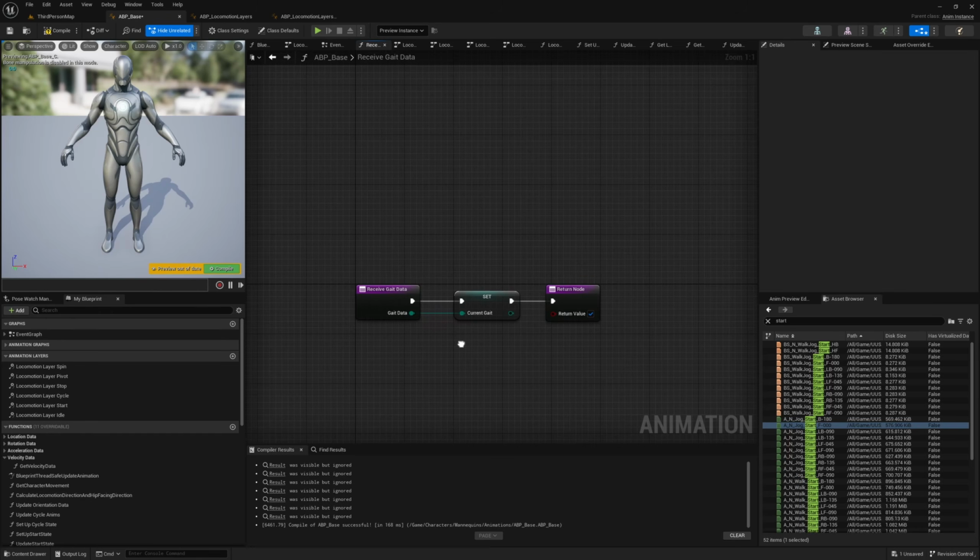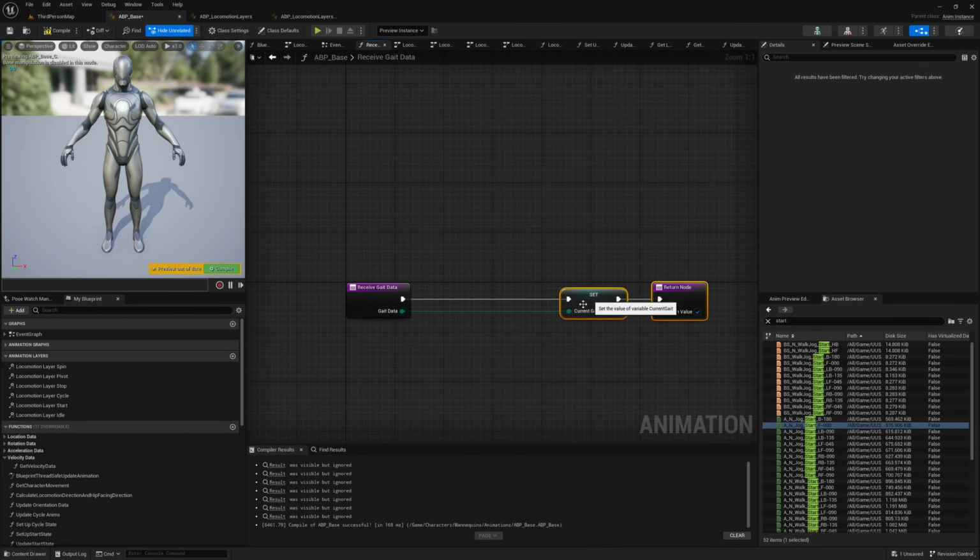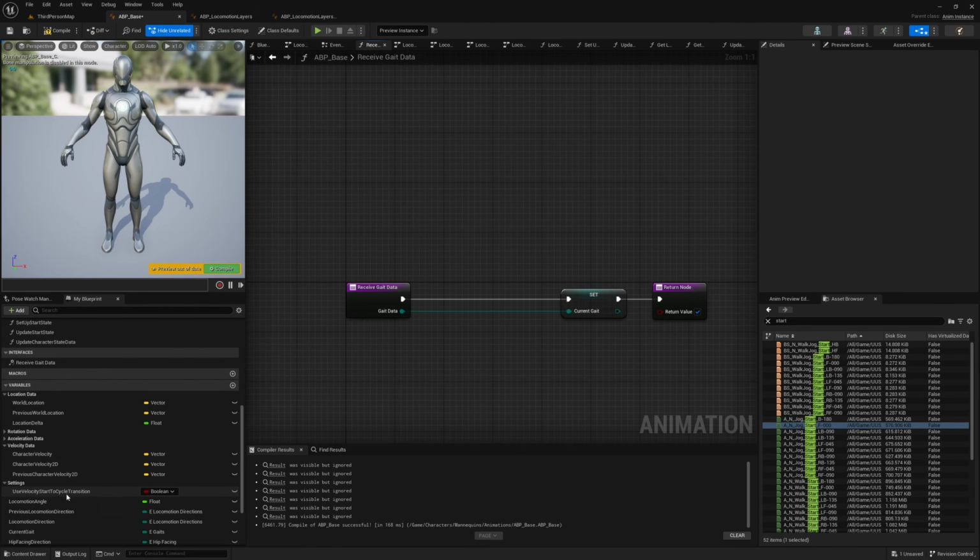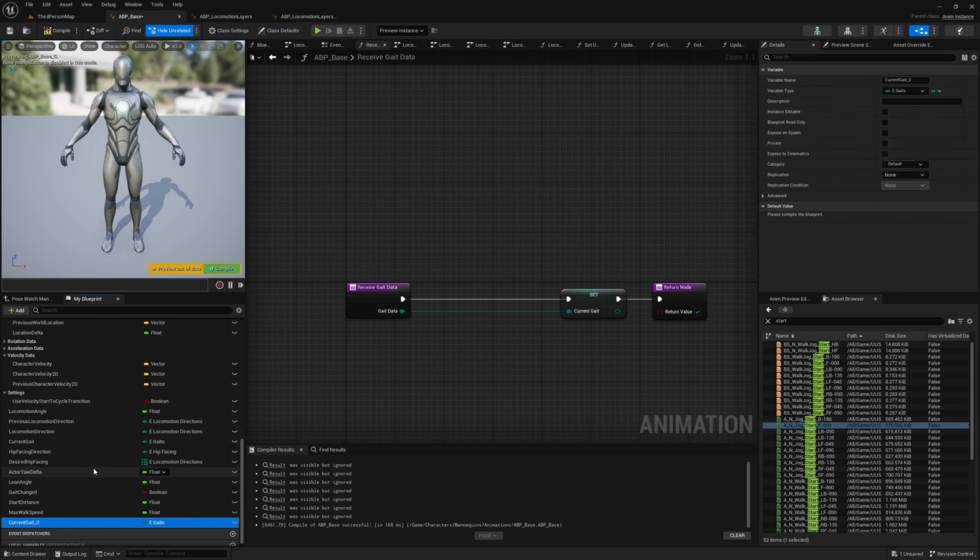If we were to try to send a previous gate in, or set the previous gate with the current gate before we update the current gate, both of these variables would only be updated when we receive the function call, and so the previous gate will always be different than the current gate, and so that gate changed Boolean will always be set to true. So instead, I'll create a new function of the gate enumeration type named incoming gate.